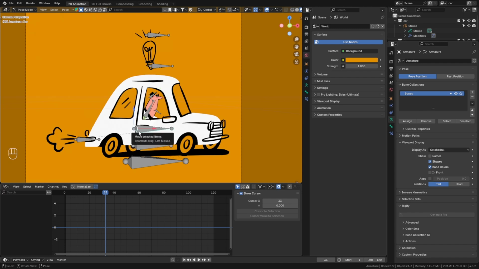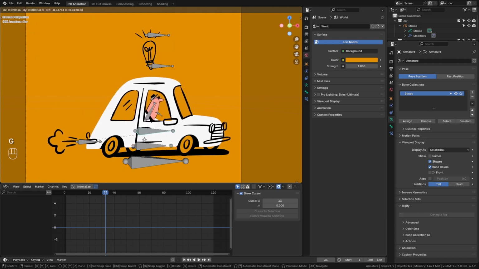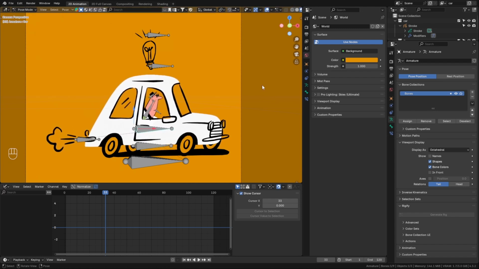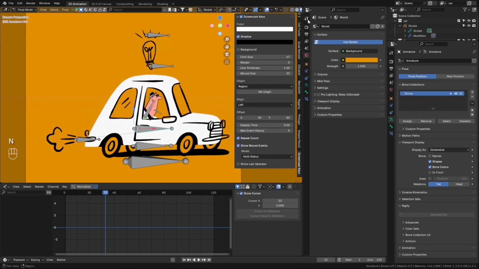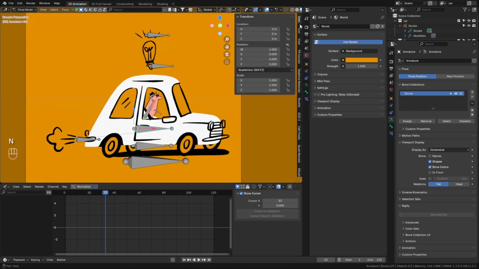Okay, so for the car, we know that it's going to go up and down. So for that, let's enable the N panel and go into the Item tab. For animation, I'm just going to insert keyframes only on the parameters that I want to animate.